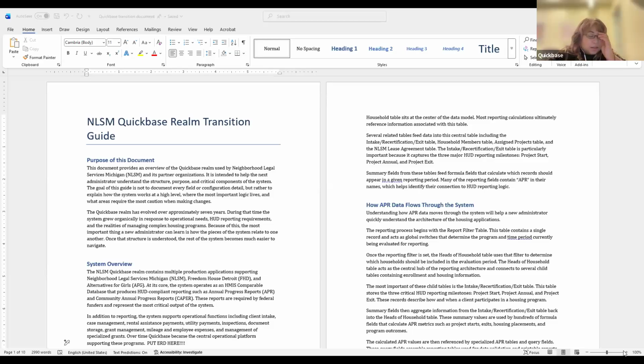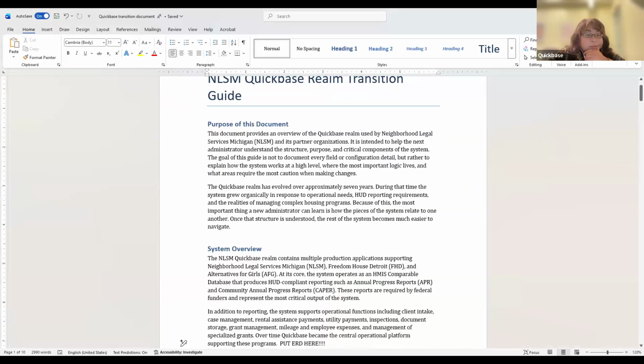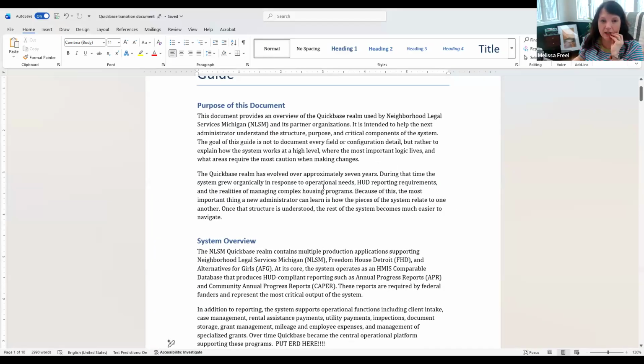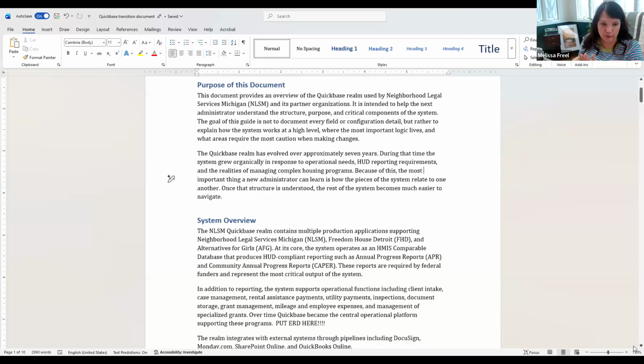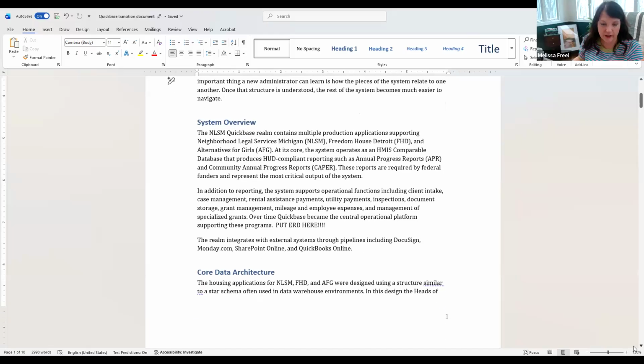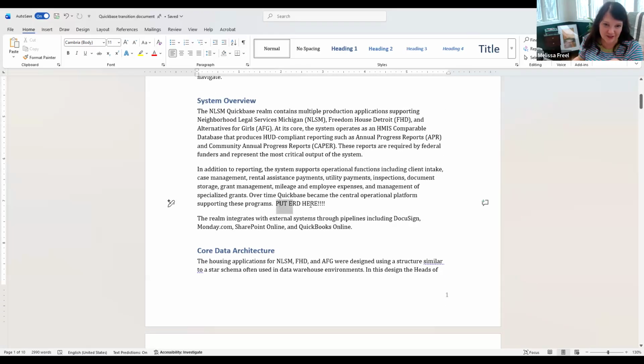Yes. So here is the first transition document. And again, very short and sweet. It states the purpose of this document and the system's overview. I have a little note to myself because this is still a draft: put ERD here.